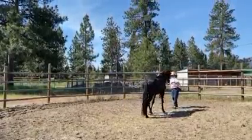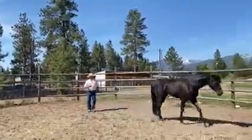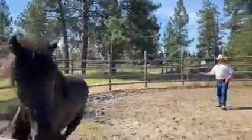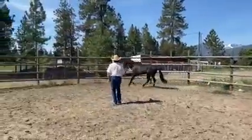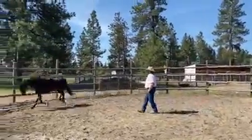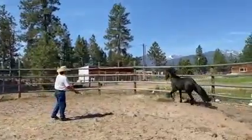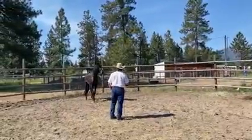So now I'll reintroduce the whip to him here. Just kind of move yourself off from the whip. If he changes directions, I'll just give him a little correction here. And I want him to be herded away with the whip here. When I'm ready to call for him, I'm just going to say, when I set this down towards your hind feet, just bring me your eye.